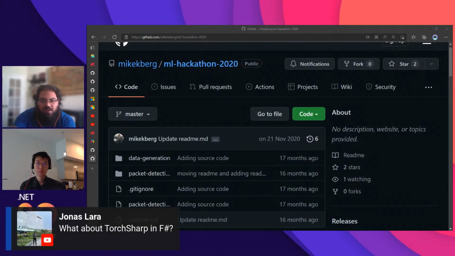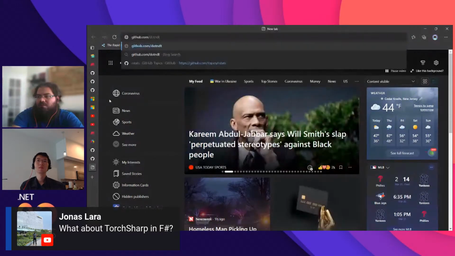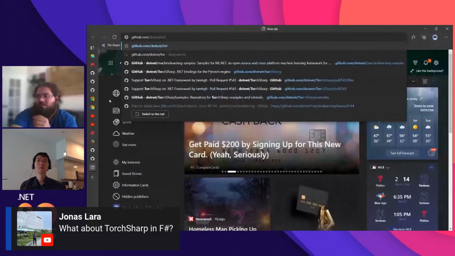Jonas here asks, what about TorchSharp in F#? Yeah, it's something that, let's see. I think that's what it is.